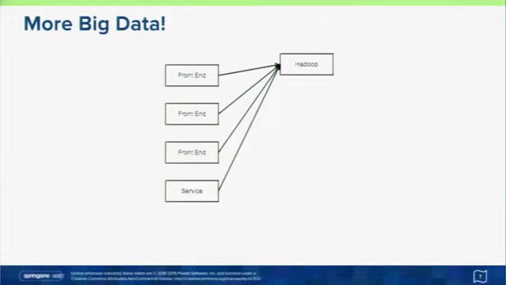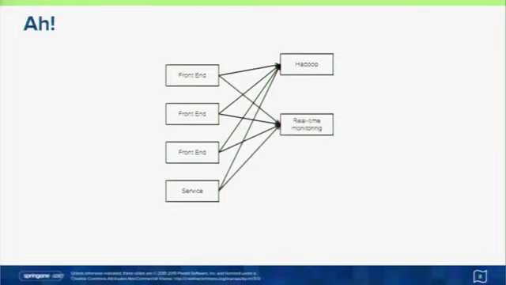And then someone might come along and say, oh, this is so great. You've now integrated all of our front-end services going into Hadoop, but we have this entire real-time monitoring system that is already in place for our infrastructure, and we want data from all those services to go into our real-time monitoring system as well. So then you have to reintegrate every single service, hook it in, move it over to the real-time monitoring system, and great.